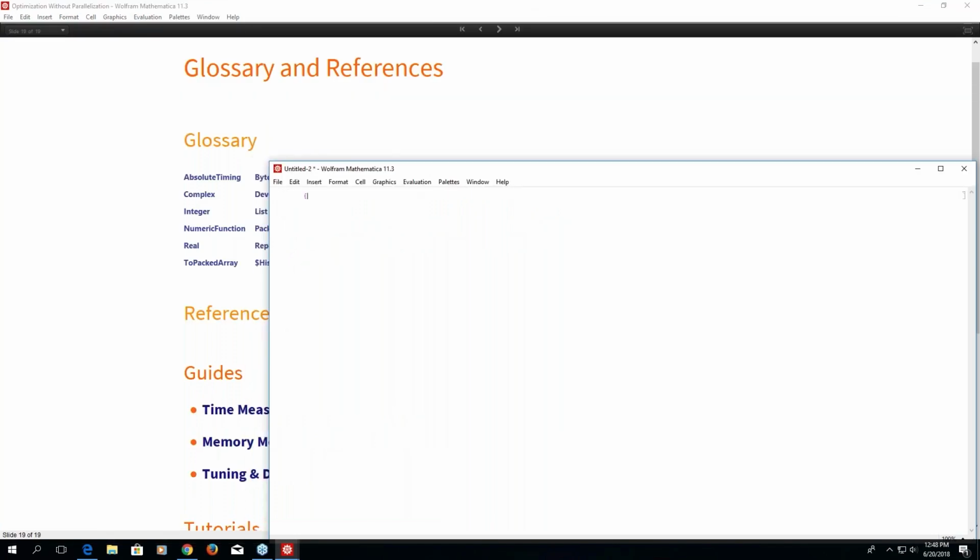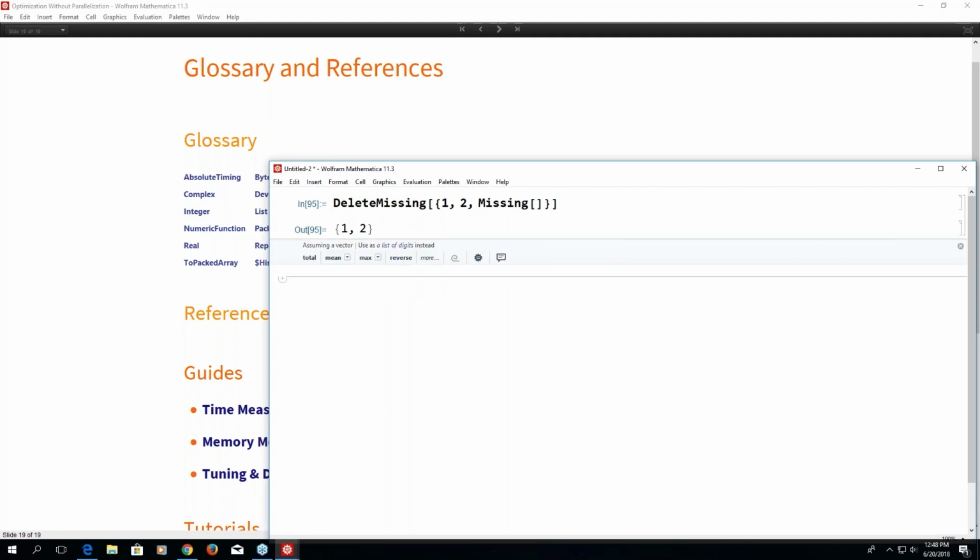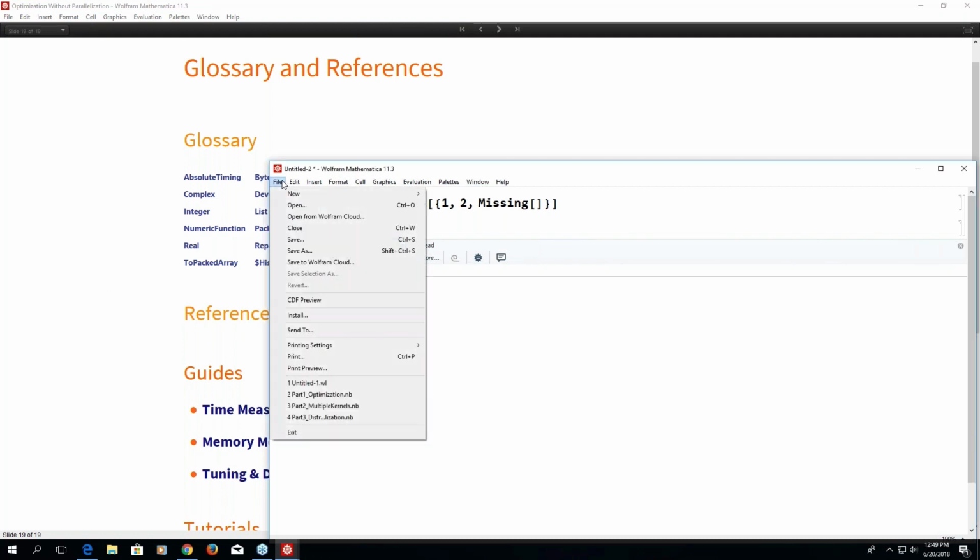If I actually had something that was missing, I'll make this bigger so we can all see it. There's actually a very nice function now called DeleteMissing, which will just remove anything that has a Missing head in it. So if you do some data cleanup like this, you can then convert the result into a packed array.